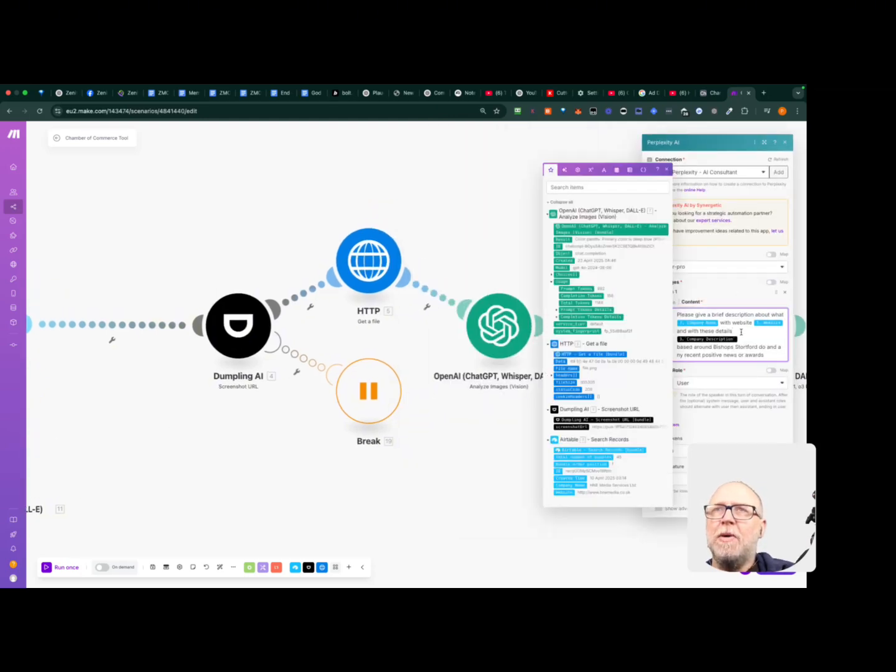If I click in here, you'll better see. If I scroll down, then the Airtable, you'll see a website, a company name. So in this case, it's HINE Media Services. The website is HNS Media. And then I'm passing the company description from number 3. And you can see I can pull from any of these different models here.